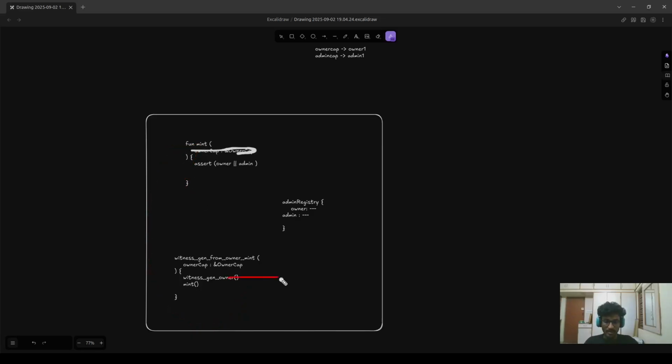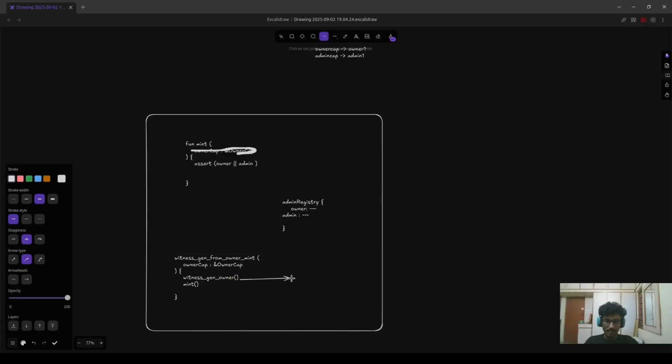So witness_gen_owner basically gives you, you know, let me show you that. This is the function, say. It's going to assert whether you are the owner, and then it's going to give you the exact object, OwnerWitness.